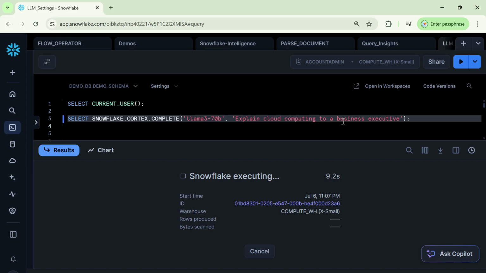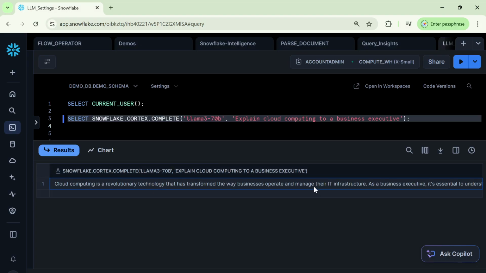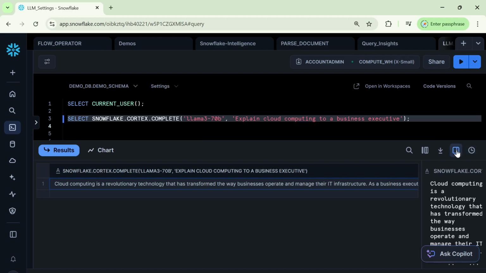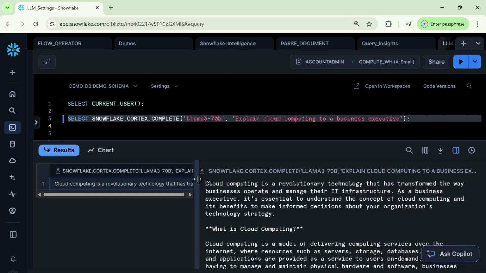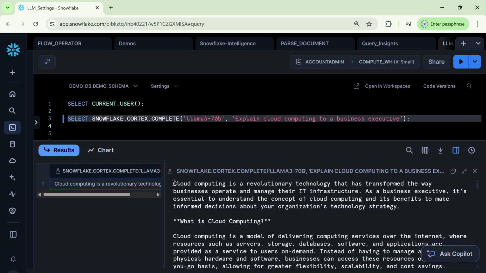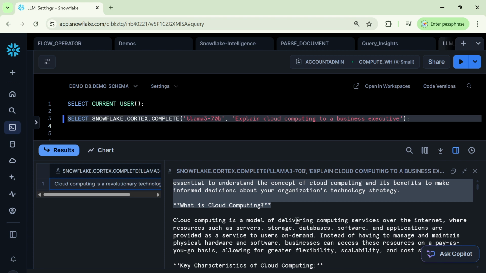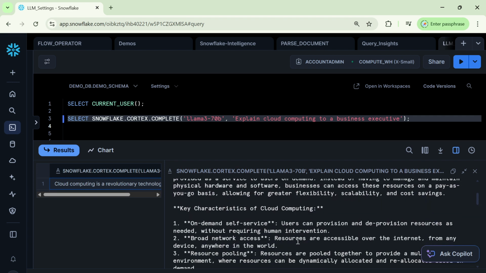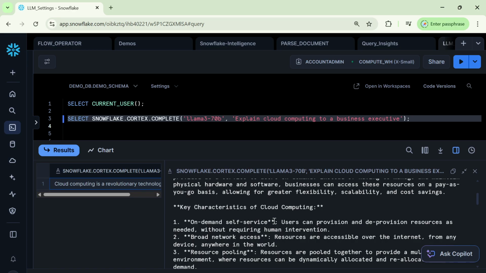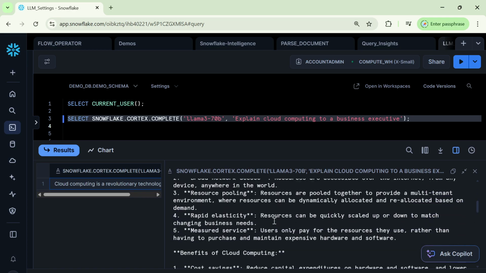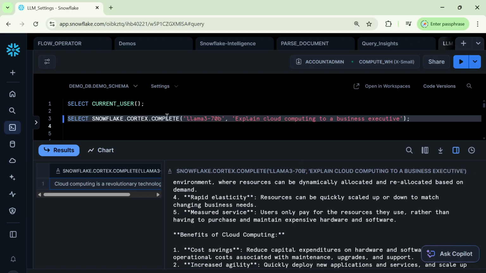So this is the LLM model, this is the question, and obviously the warehouse is spun up, the warehouse has run, and it has given me a very good response. So let us quickly see what this response is first. Now if we see this, it has given me a very elaborative response, well and good. It talks me through what cloud computing is, what its model is, what all the different characteristics of cloud computing are, and so on and so forth. This model did its work, and it was able to generate the answer all using Cortex complete.